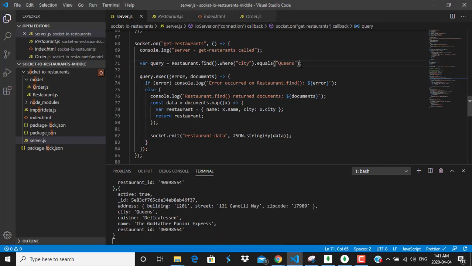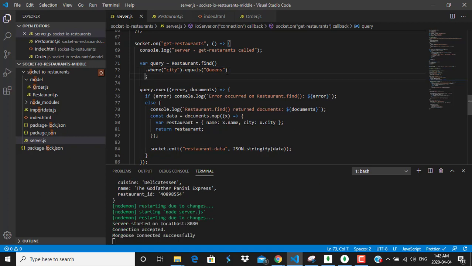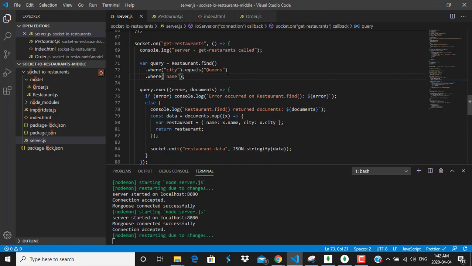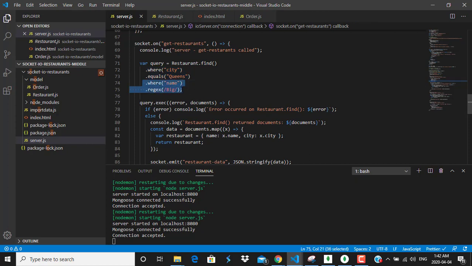So you can actually do another where chain, and maybe we might want to put it on 2 lines just so it's a little cleaner. So we could say, okay, dot where, and we want to say name. And in order to do wildcarding, you need to do something called regex, and I have it already saved here, right? So you do dot regex. Regex, if you don't know, is regular expressions, and there's a whole bunch of ways. And to be honest, I need to look at the documentation because it gets really crazy. There's a lot of different wildcarding, but here is just a really simple one. It says where city equals Queens and where the name is like big.